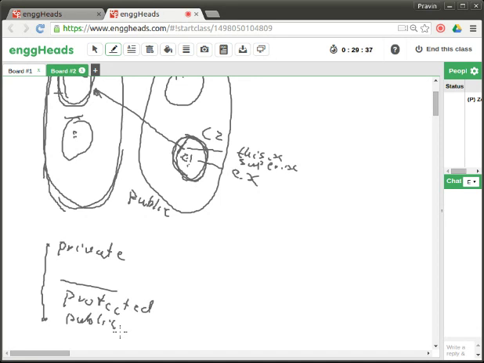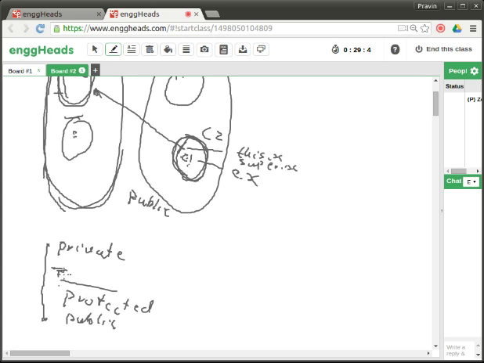So the C2 class is in package P1, both are in P1. If they are part of the same package, there's no problem. Can we use this default if it is in the same package? Yes.